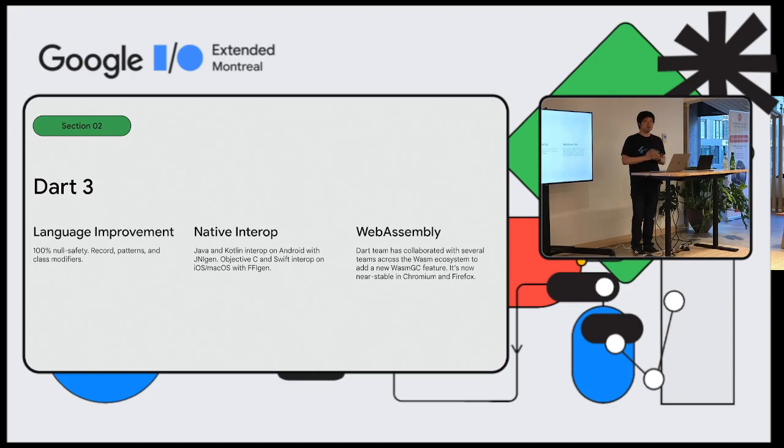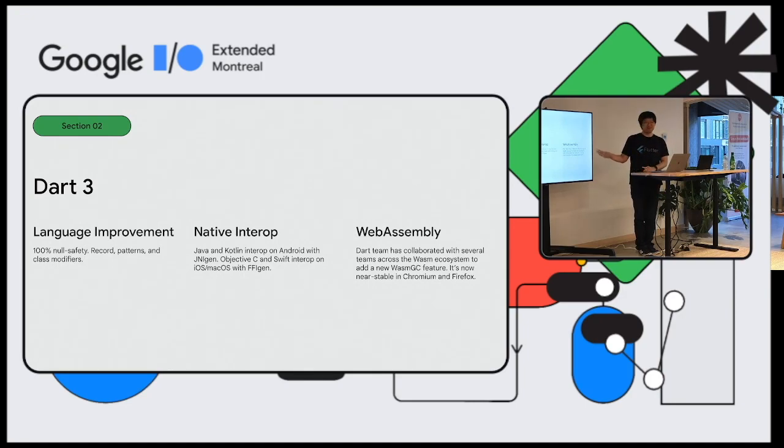The problem is that Wasm doesn't support garbage-collected languages, so those kinds of languages were not able to run. If compiled to Wasm, they weren't able to run in the browser. Now Chromium and Firefox have already implemented this feature. It's near stable, so we are expecting it to be released very soon. I don't know when soon is, but that's the thing.